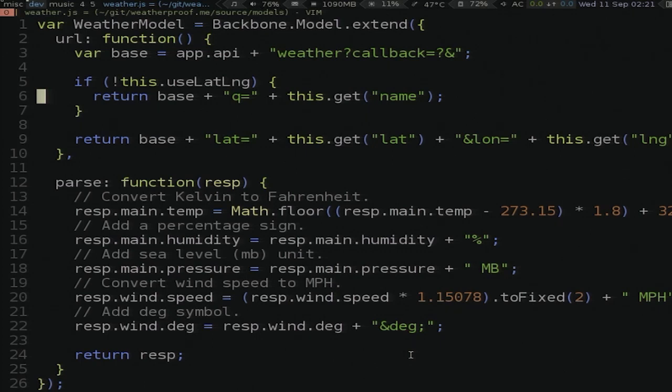And then it just returns that formatted URL, makes an AJAX request, gets the data back, and now the model is just going to inherently use whatever response comes back, but maybe you want to do something to that response before it gets into your model. There's a nice little parse method that allows you to convert, in this case, Kelvin to Fahrenheit, and do some of these things. And you can argue that maybe this isn't the best place to put this data, that maybe your model should represent the direct truth that comes back from the server. But since I'm not persisting anything, this is kind of a nice little shortcut.